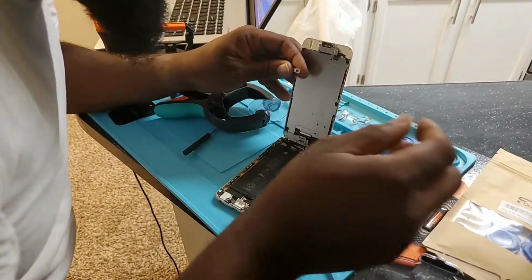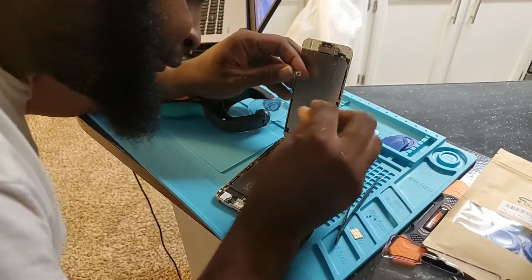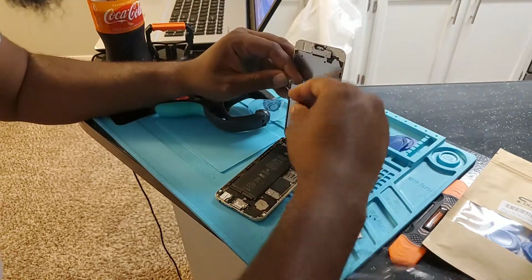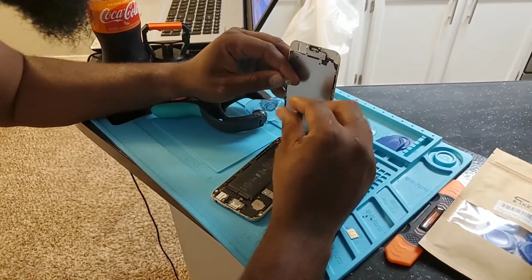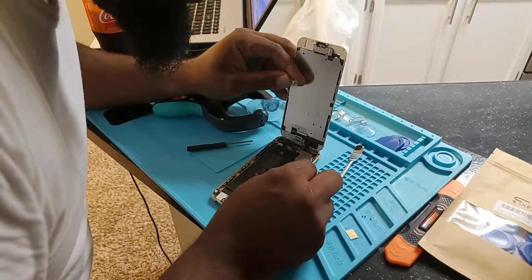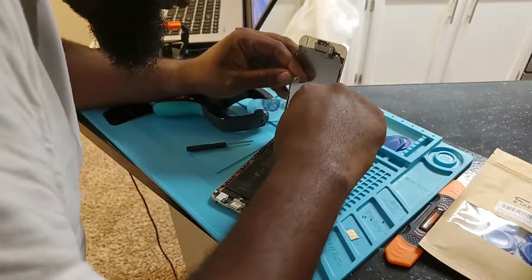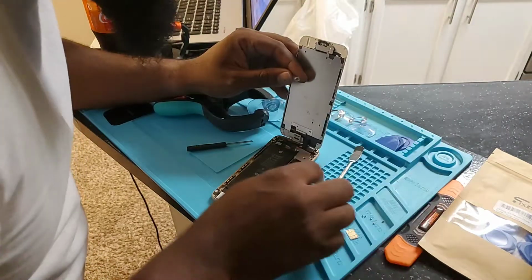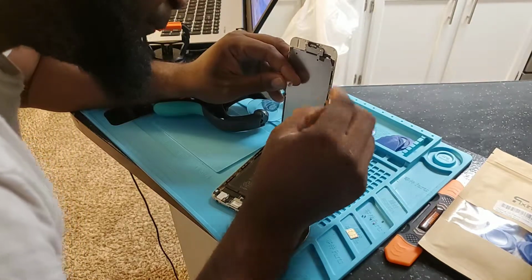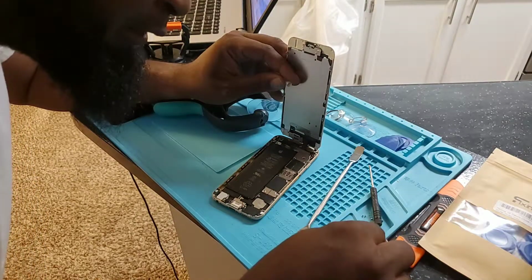All right. Let's see here. Take the other two screws out. So here we are, one right here, one right here. There we go, so that screw right there. Grab this screw right here, it looks like there's one more here on the side. Grab this, just put it right here. This one seems to be bigger than the others.